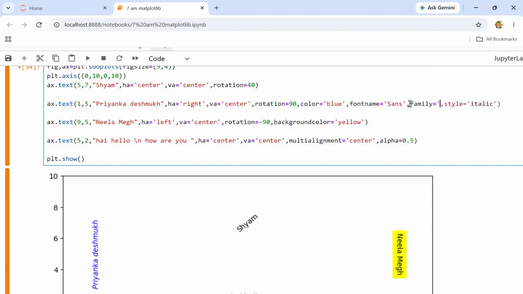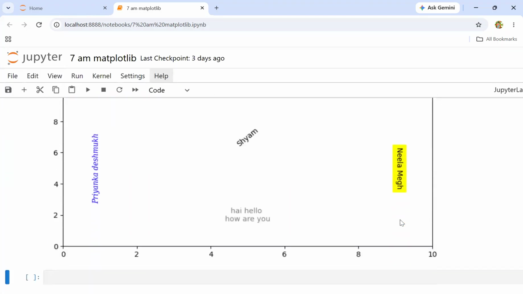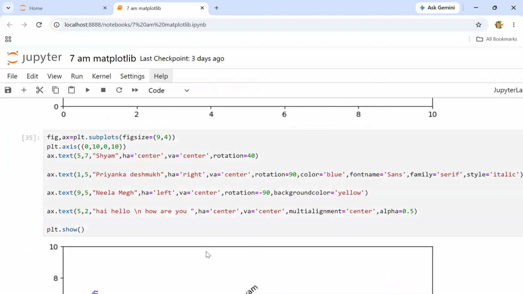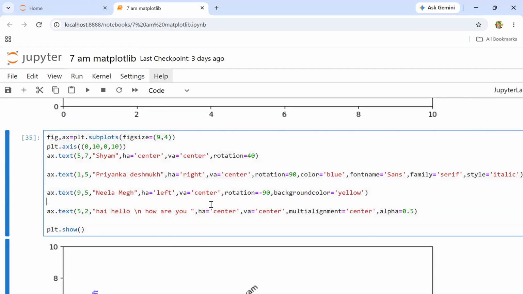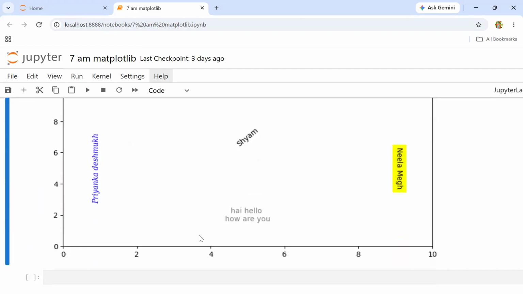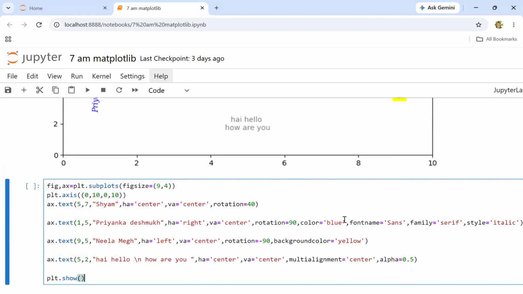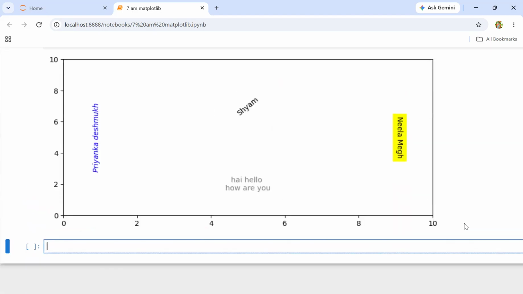What kind of font family? I'm just writing some names which I know. All this in Priyanka Deshmukh only. So here the style is basically changing. If I just remove this family serif, you can see it looks a little different. So there is a little change from font to font.